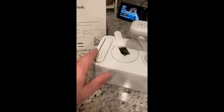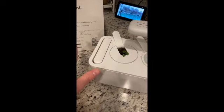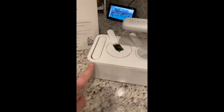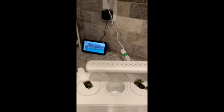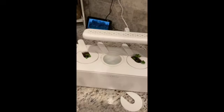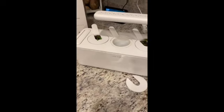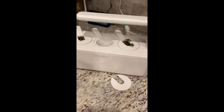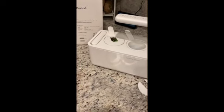Over here, you pour in water the first time and this thing floats. And so water is fine right now. I don't need to fill it up. Once it gets down and starts sinking down into here, I will fill it back up. And that's literally all you do. You plug it in whenever you want your timer to start on your light, and then it just does it from there. And so the light will come on automatically, stay on for a certain period of time, and then it will go off for a certain period of time.